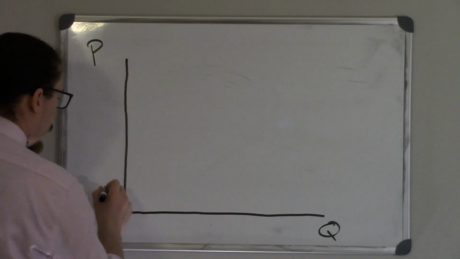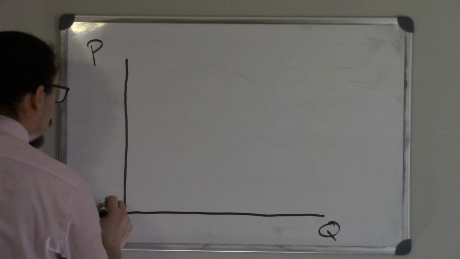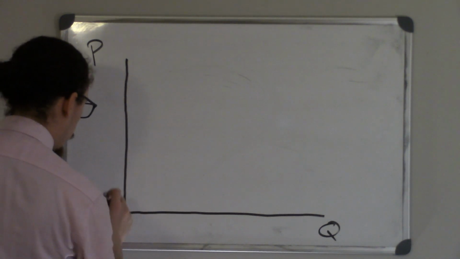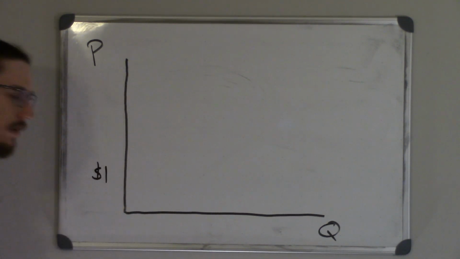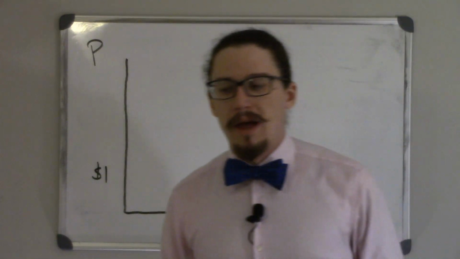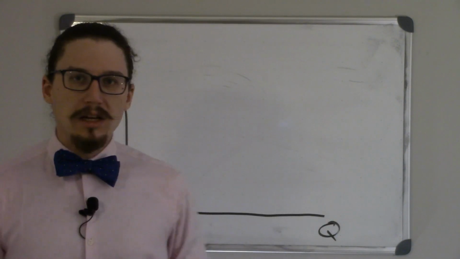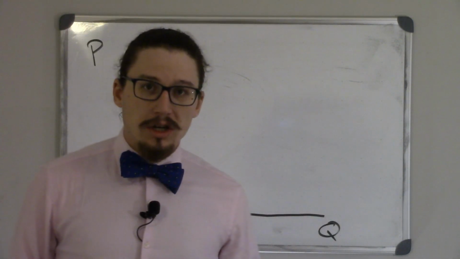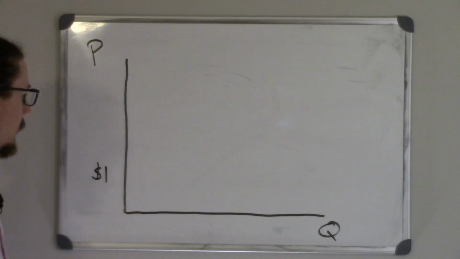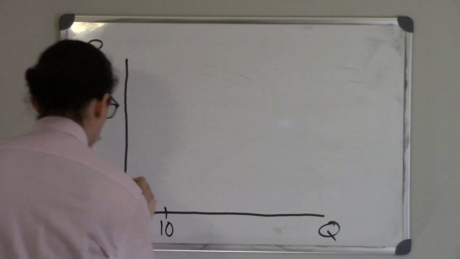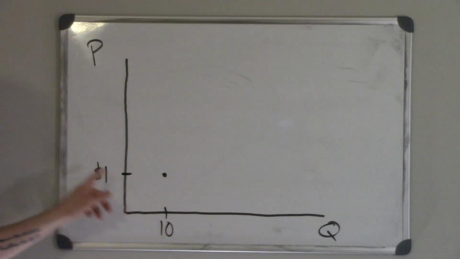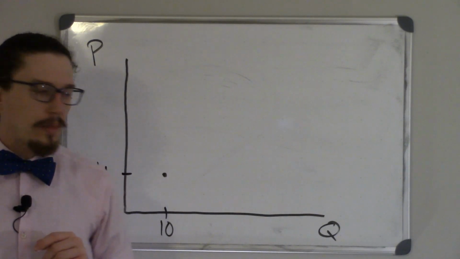And then at a price of, let's see, how much space did I give myself? 1, 2, 3, 4, 5, 6, 7, 8. Yeah, that's fine. So say a price of $1, how many units of this good are being supplied? If you look back to that information that was on the board a second ago, we know that their costs are $1. There are 10 producers with a cost of $1 per unit, and so there are 10 producers willing to sell their good for $1.